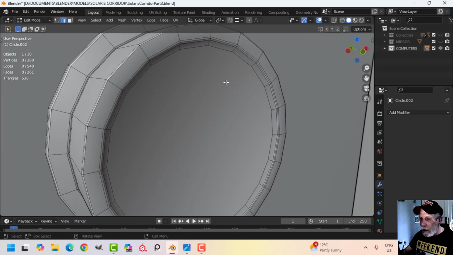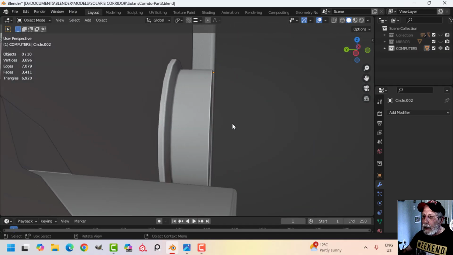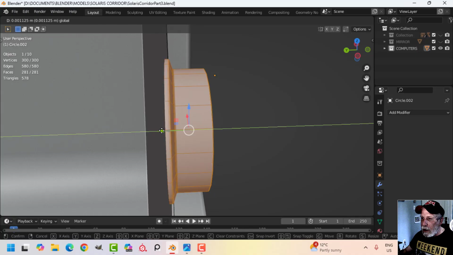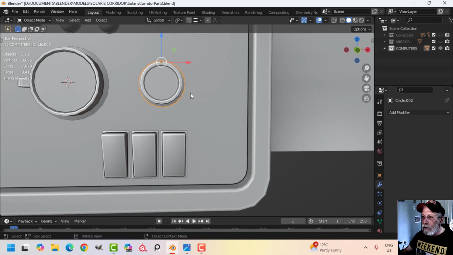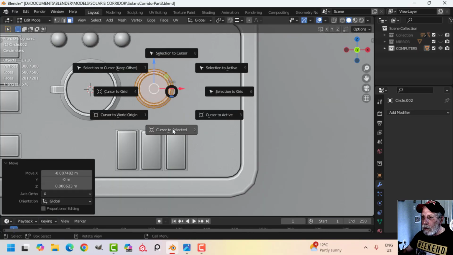All right, that one's beveled, so I'm going to bevel this one, just 3. And this one I'll just do an inset like that. And it's not on the ground, so I'll do that. So did I make it smaller? Yeah, it's smaller.